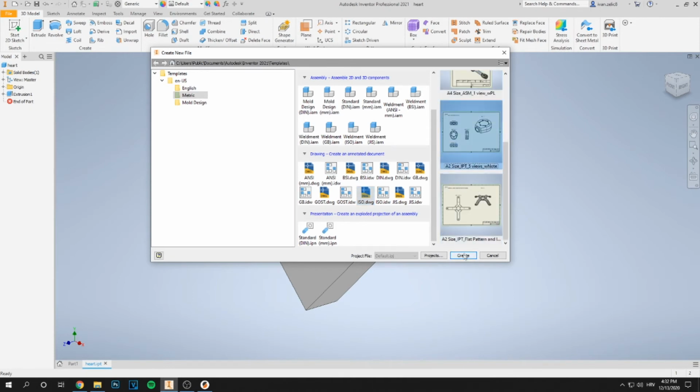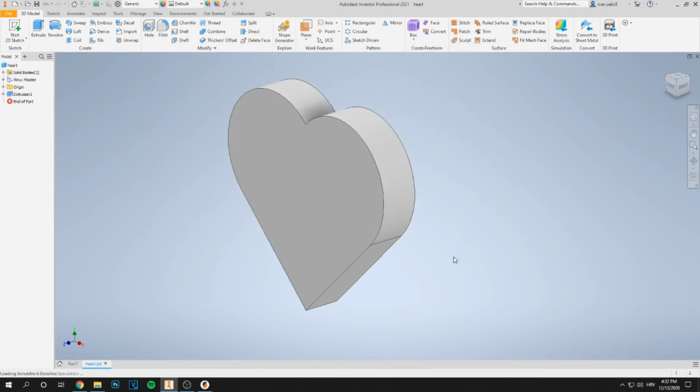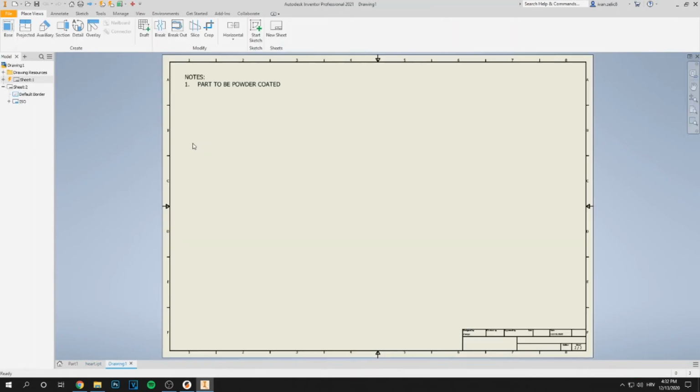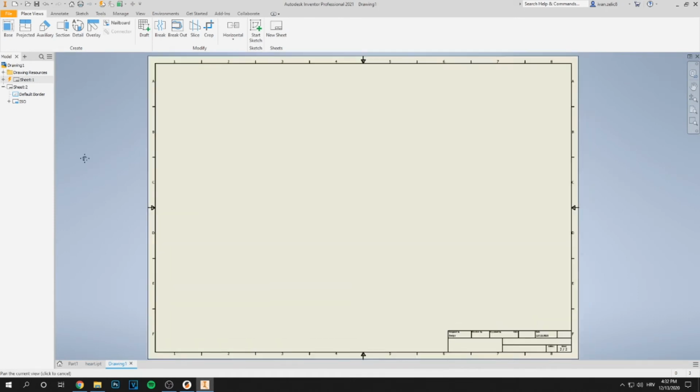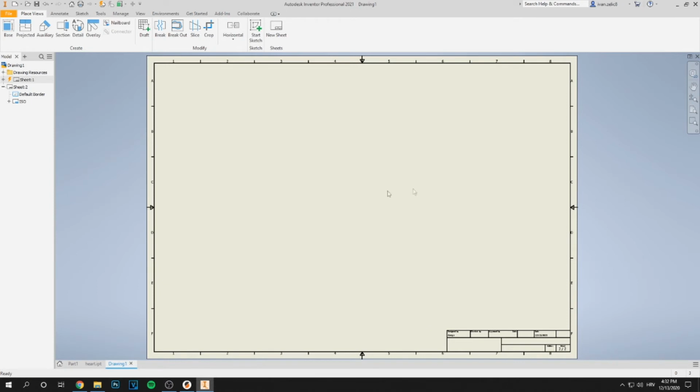We're gonna use the A2 format. Click OK. Now we can just delete this, and this is how you enter the heart in.